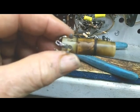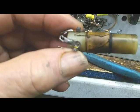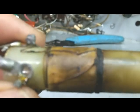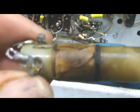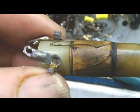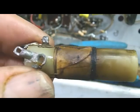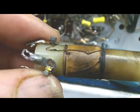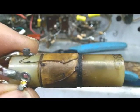I pulled the band 2 antenna coil, and I think this one's going to be a lot easier. If you look, you can see that charred section right at the bottom. It's not very many turns, so I think I can probably wind that one back on myself. And the secondary is okay. I checked it, and so I think this one's going to be a lot easier to repair.